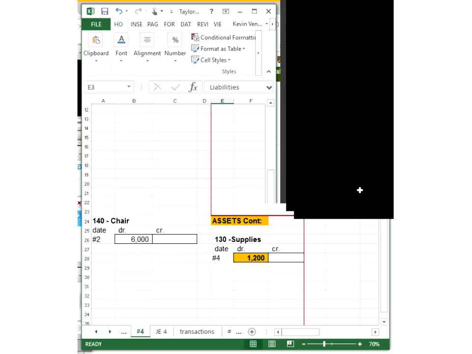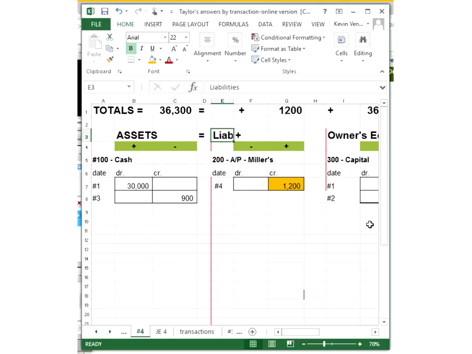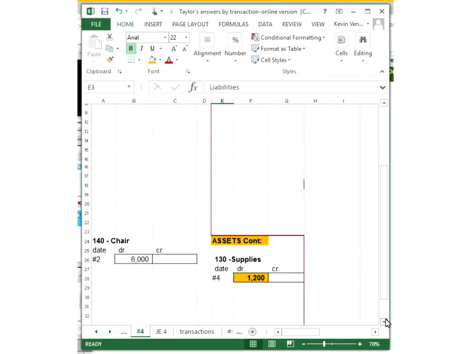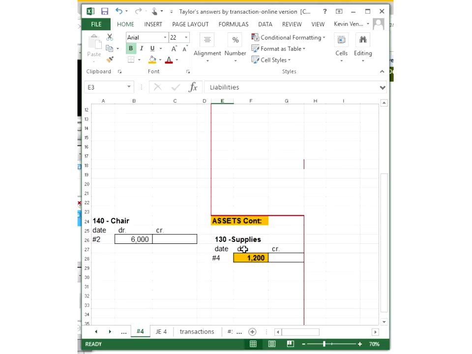And note here on my T account sheet, I usually don't have enough room for all the assets because we're going to keep adding some in here. So on my T account sheet, I have this little line that kind of cuts over. So everything over here is still part of the assets. So here's my supplies account. Remember on the original T account sheet it said inventory or supplies. Well, right now we're using supplies, so that's what we'll call it.